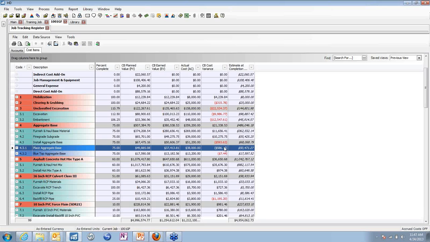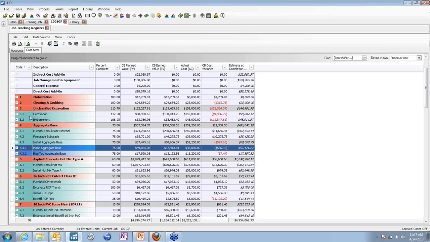So this might be something that I want to pursue a little bit. Is this an issue? Does this involve any change management? Maybe we can just make sure we're being more productive on site.